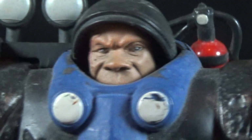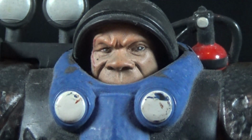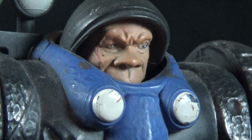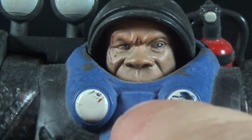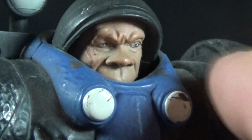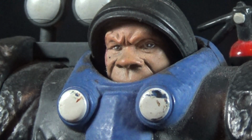The Marine's face, I think, is excellently sculpted. I love the personality they captured in him. None of the other characters they did in this line had any real possibility for personality, so they really captured a great looking character. It looks very much like one of the generic Marines in the game. He's got a scar going down the side of his face, and he's just got this disgruntled look on his face. I think it looks great. The lower part of his mouth and most of the top of his head is hidden by the helmet and the suit itself, which I always thought was kind of cool. I love the design of the Marines basically being stuck in a big tin can.